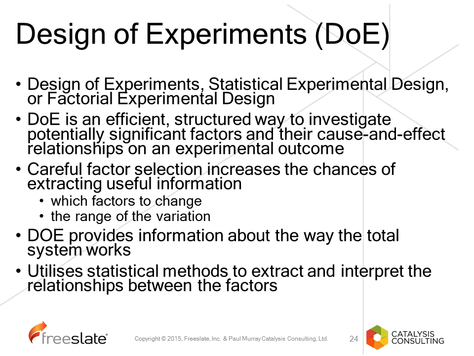When you do DOE properly, you find information out about how the whole system works. And the bit for many chemists that frightens them from this is it involves statistical methods to extract and interpret the relationships. So you need to understand the statistics in the background, but you don't have to be an expert in statistics to use this technique.